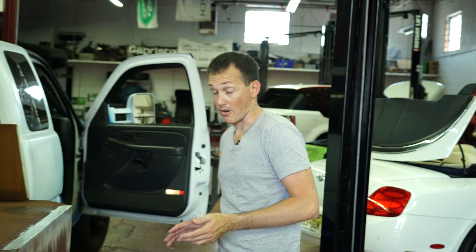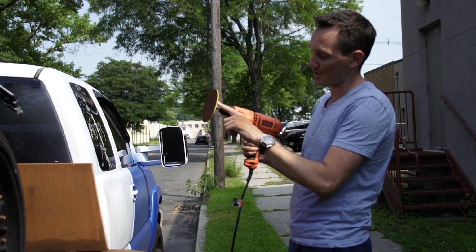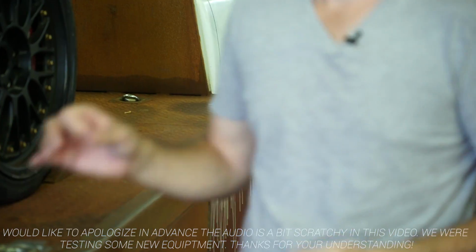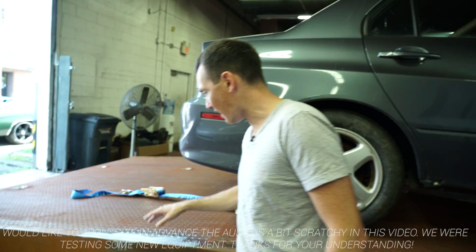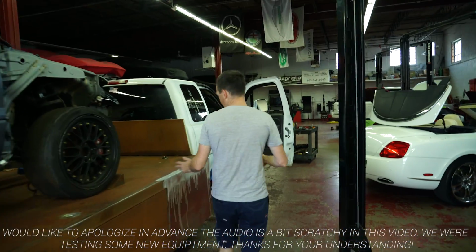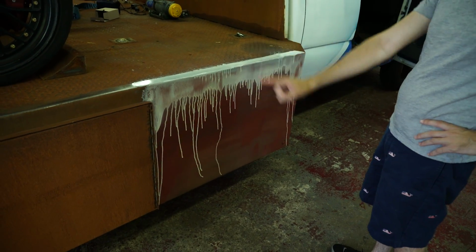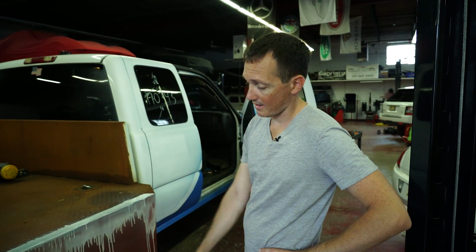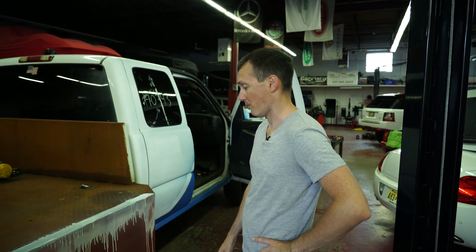All right, so where we left off yesterday, Jim left and I was sanding the truck. Obviously we got some places that I've got to wipe off, but we sanded it to the point where I could paint at least one section. I did it as a test. Just ignore that white stuff. What I ended up doing was sanding this area here. It took me probably about 20 minutes just to get it smooth. Then I sprayed it with a red Rust-Oleum primer and gave that 30 or 40 minutes to dry.